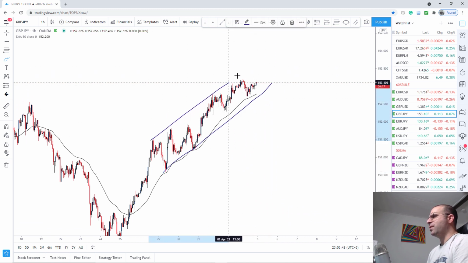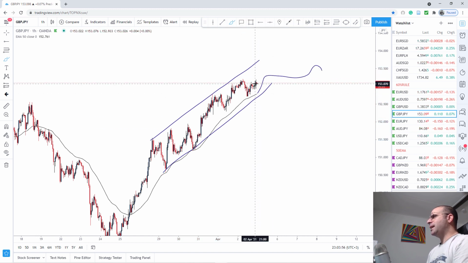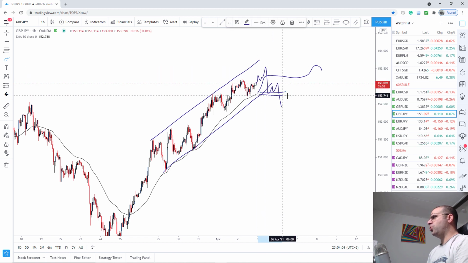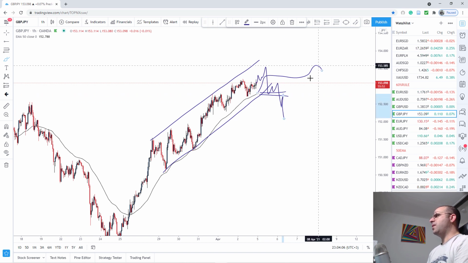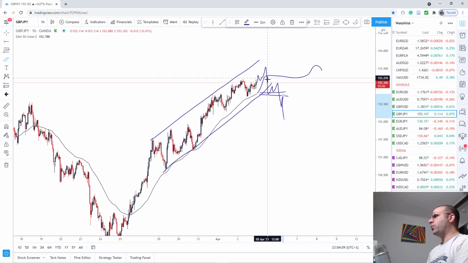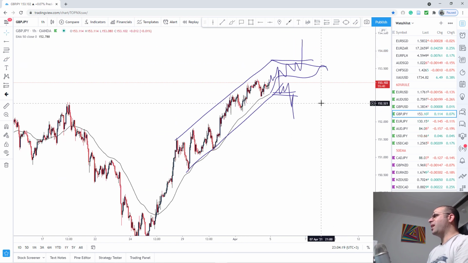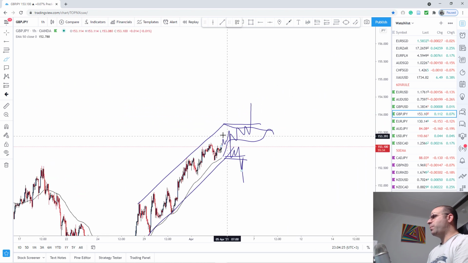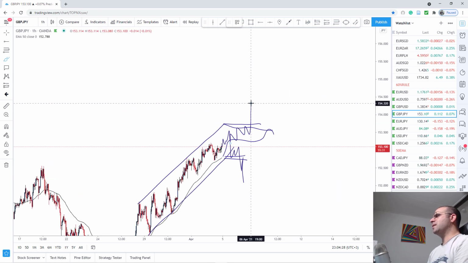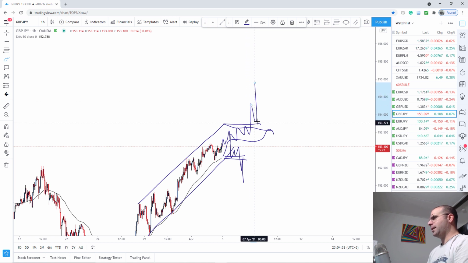We are moving within this channel, as you can see, and when we are moving in an ascending channel, guys, the most likely scenario is that we are gonna be breaking below it. This is not for sure, of course, but if this happens, we are gonna be placing our pending order right here, and then we will go. Another scenario, of course, is that we will keep moving like that, and boom, price is gonna break impulsively. If this happens, I consider the channel to have been broken on the upside, and of course, price is telling us that we will be continuing with this uptrend, at least in the short term. And again, I'm gonna be placing my pending order right here.